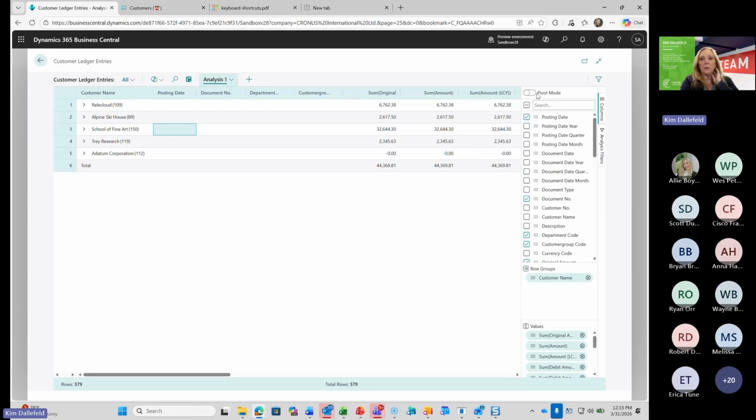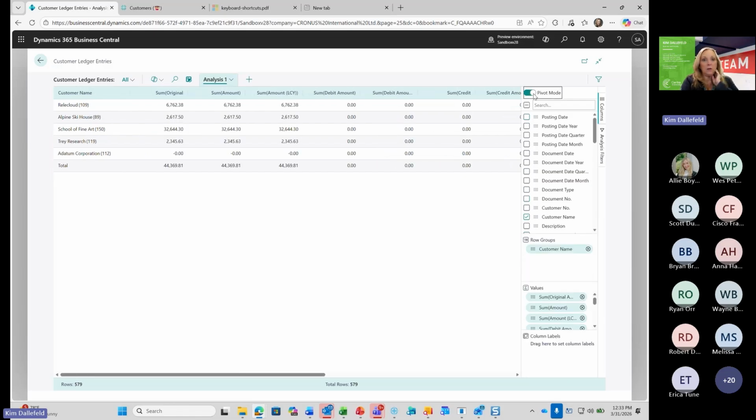The other thing that people like a lot is just the pivot mode, where you can take out all the values and just, your pivots. And you can control which values. Like, I don't really need to see debits and credits. I only care about the balance. So I'm going to take out the debits and credit columns.